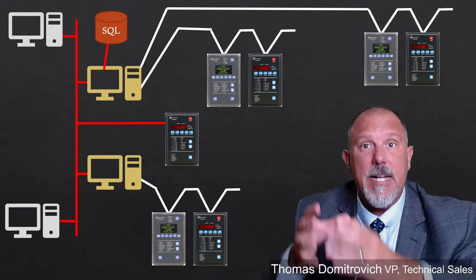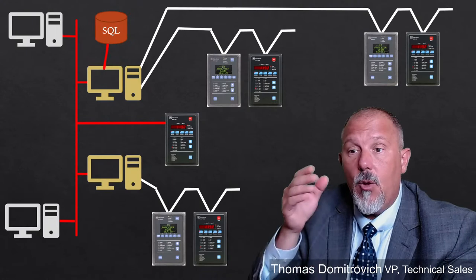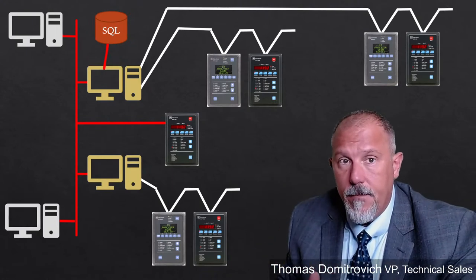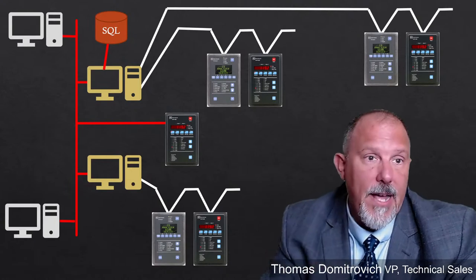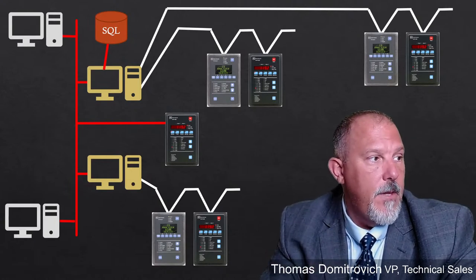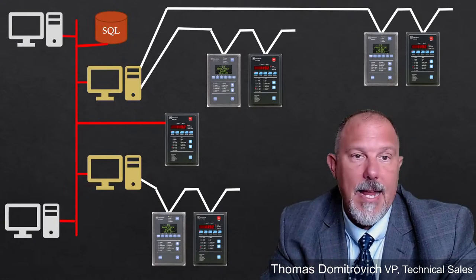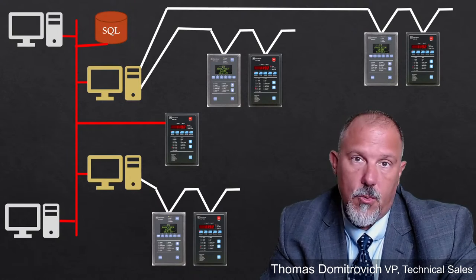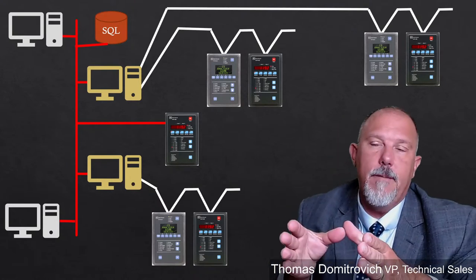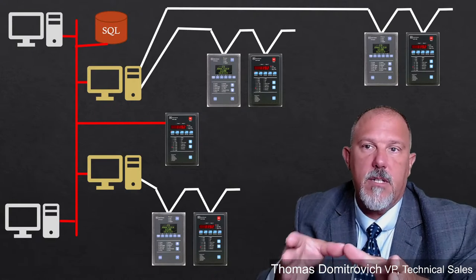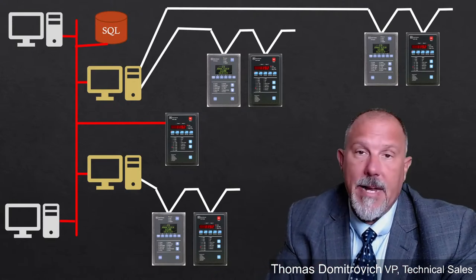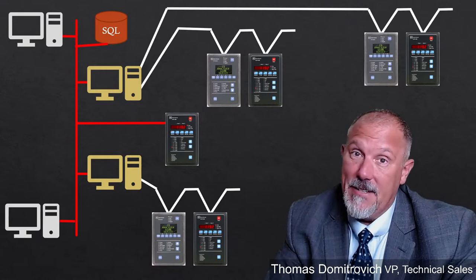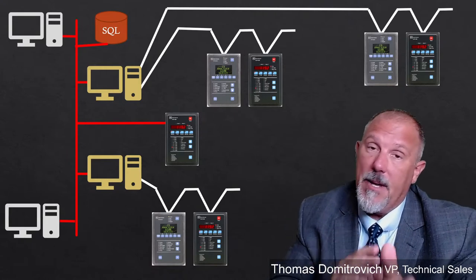Okay, so you got to think about the architecture and where you're doing your data collection. What are the vulnerabilities from lost data? Because if your data is being stored on the Ethernet LAN through there and there's no local storage on that local, it could be just a network interface box that has a hard drive on it. If my network goes down, then I'm not logging data. And that might be ungood.